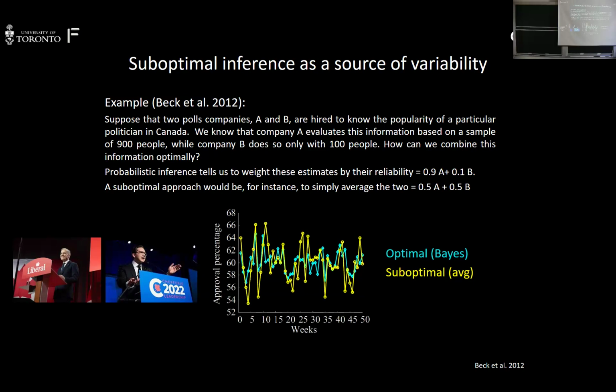The endpoint of this is demonstrated in this figure here. The point being that you get more variability if you follow this through. This uses simulated polling data, but data that is realistically simulated. You get a tighter and essentially more accurate estimate when you do the Bayesian, proportionally weighted combination than with the suboptimal combination of the information. The yellow ones are just moving around more. So that's an example to get your intuition going.